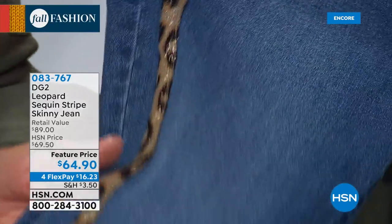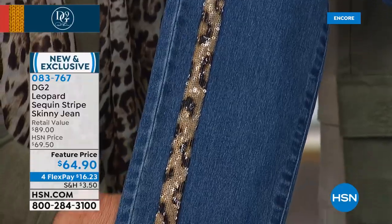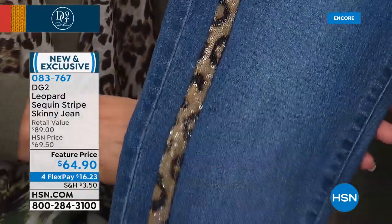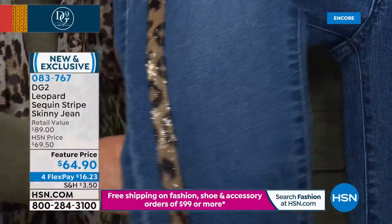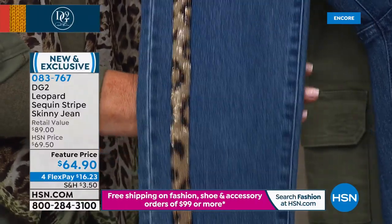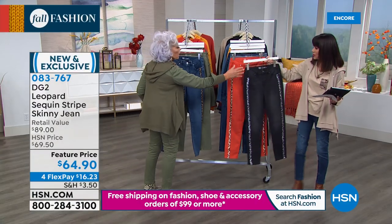We don't have a lot of these to go around — this price is amazing at $64.90 for FlexPay, available in sizes 2 through 24, with three different choices. Obviously this is your mid-tone. We have them in black — which is actually a washed-down gray — and in burnt orange. The animal in the black is not a pure inky black; it's washed-down. If you love heather grays or gray flannel blazers, it's going to look terrific.